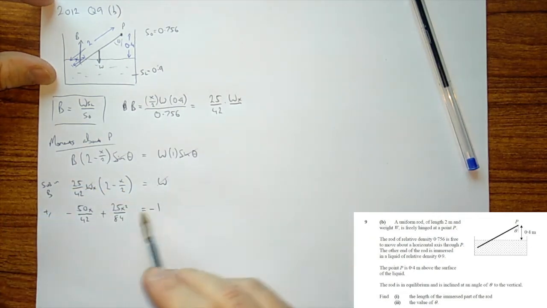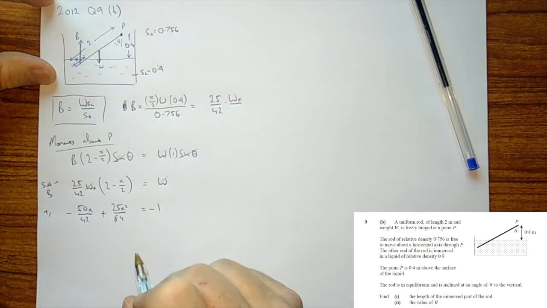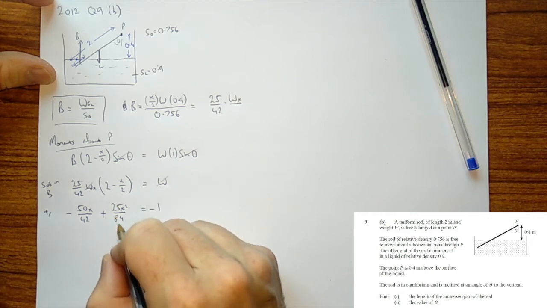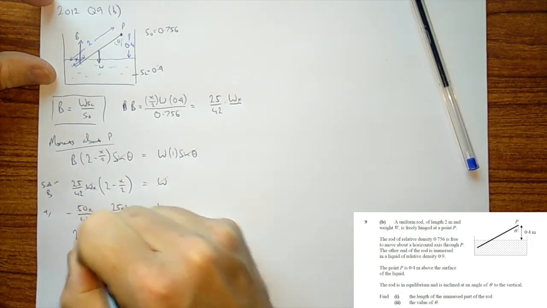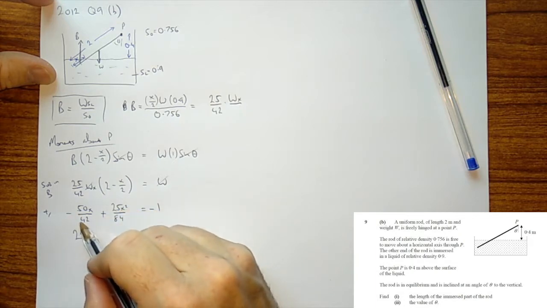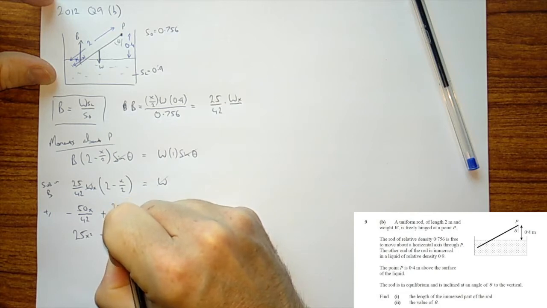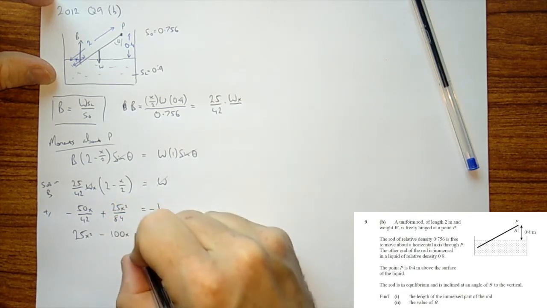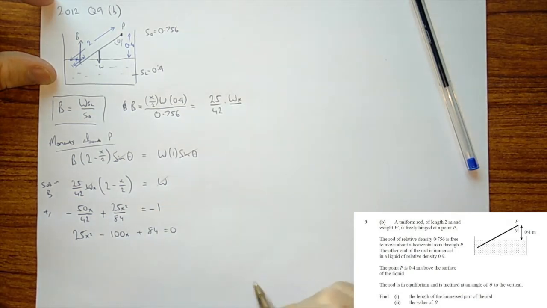If I switch them all in place, I can now end up with a plus x squared. It's just a nice, easy way to write them in over it. So, multiplying by 84, that is 25x squared. Okay, that is 100 over 84, so that is minus 100x. All right, bringing this over here, this is plus 1, so that is plus 84 equals 0.